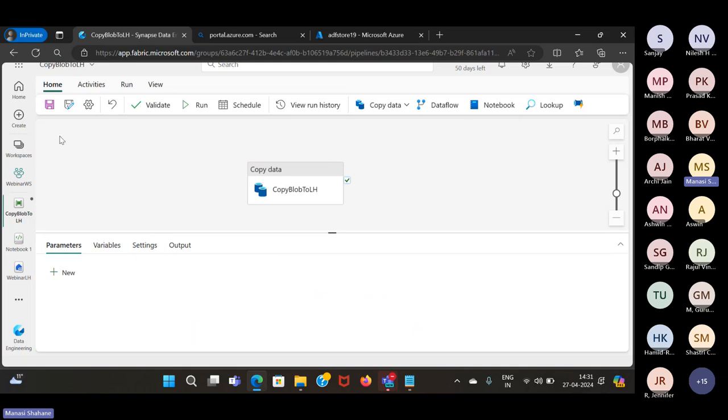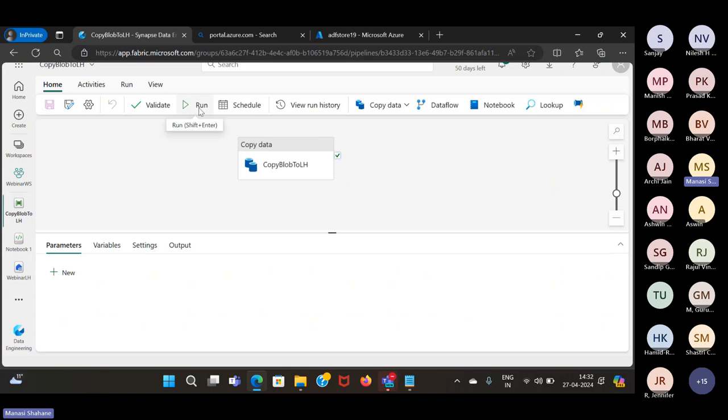Just before you execute, ensure that you save it. Now here you can see that you have three things. One is validate, the other is run, and the third is schedule. Validate, as the name says, will validate your pipeline. What you see here is your canvas, and onto your canvas you will create a pipeline. As of now, there is only one activity. You can have multiple activities, and if you link them, it becomes a pipeline. So validate will validate your pipeline. The next, run, will trigger the pipeline in simple terms. It will execute it.